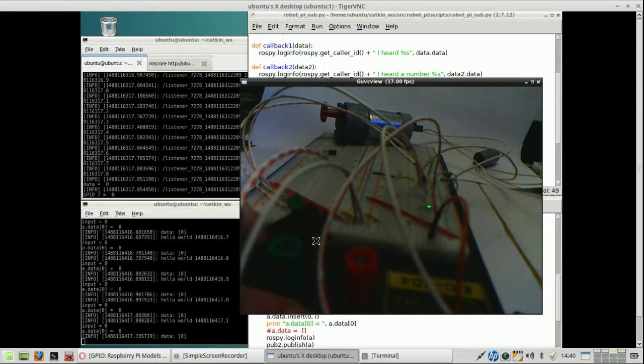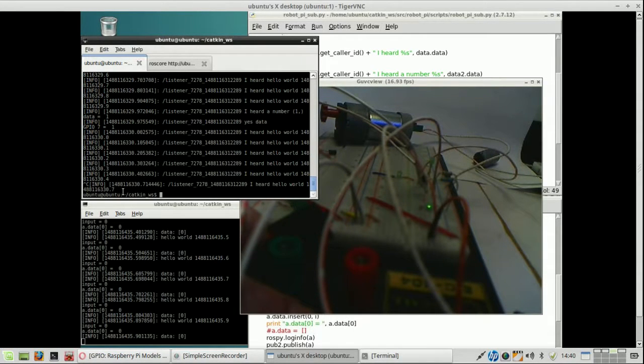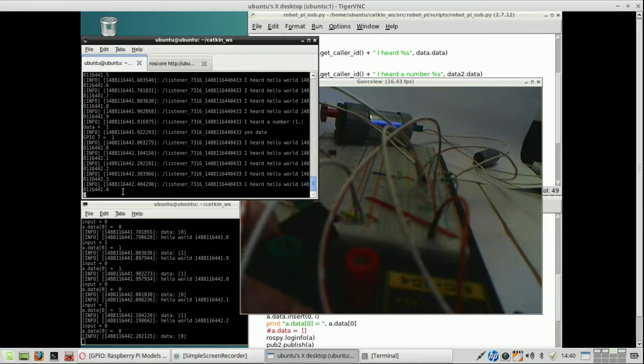Because now with this LED burning, I should get GPIO 1. And what do I get? GPIO 0. Except that it should be running. Now it is running.